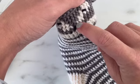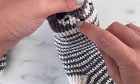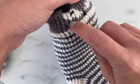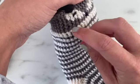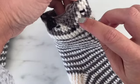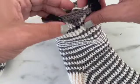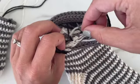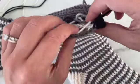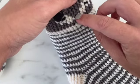And then I would pick it up and use it. And then I would switch to the gray and then pick up and use the white. And then I would hold the white behind my round for a couple of stitches and then I would drop it. And then when I came back to the next round, when I needed the white again, I would just gently pull the white yarn over and leave some slack and start using it around those stitches.